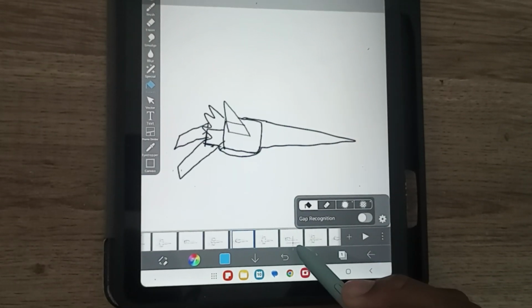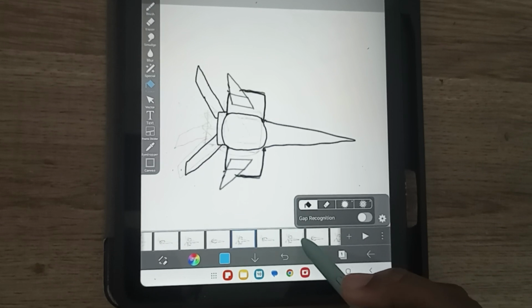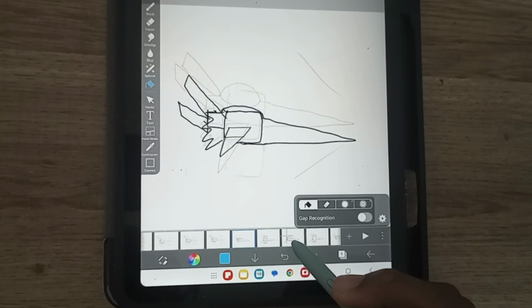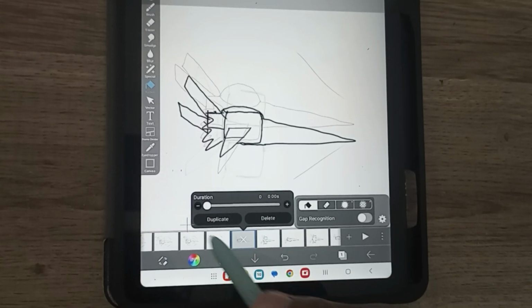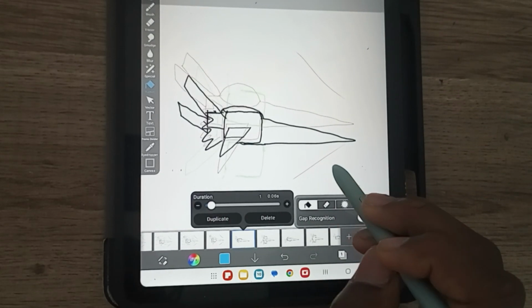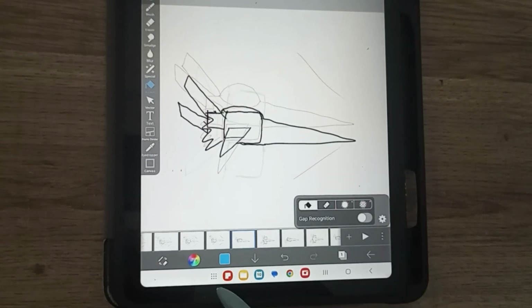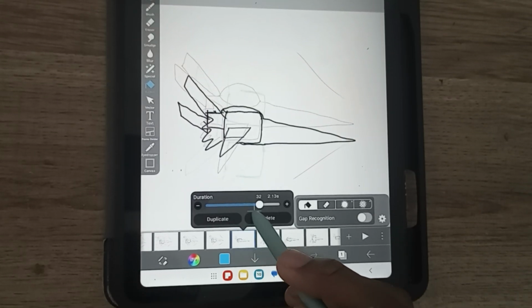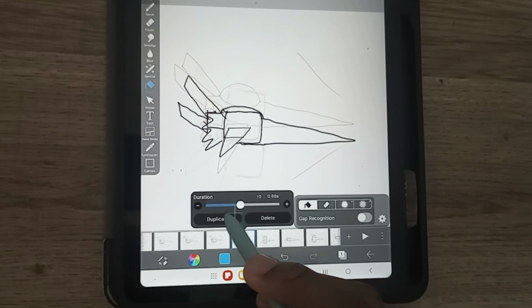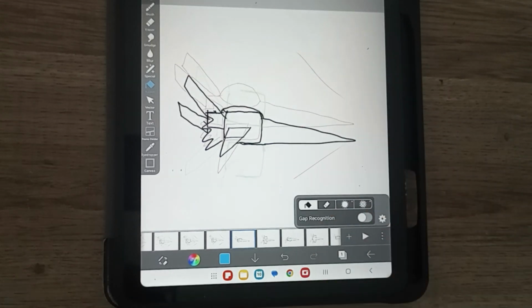It definitely beats copying and pasting each individual frame, because that's a pain, honestly. So you can increase the duration. But also, it depends on how many seconds you put. So let's say you have like a 5 second animation, it might be shorter than a 10 second animation duration. Yeah, it makes it easier if you don't have voice actors, like what I do, and I want to add text to my animations so people can read them.